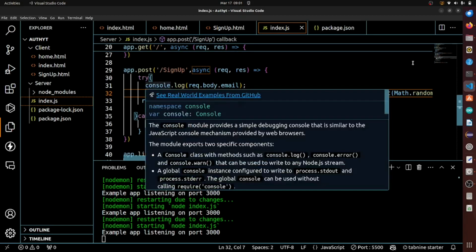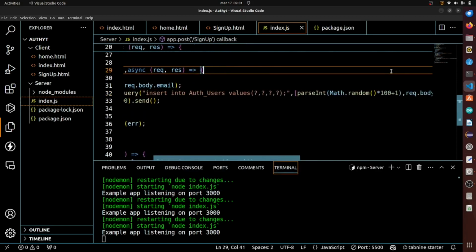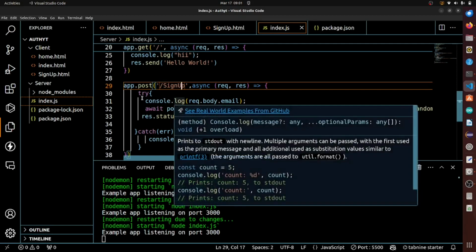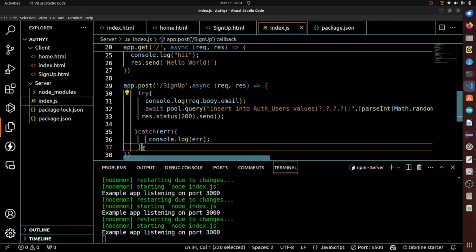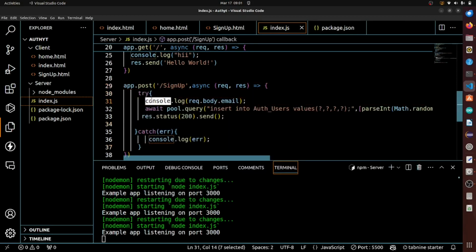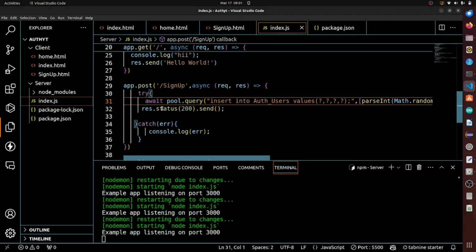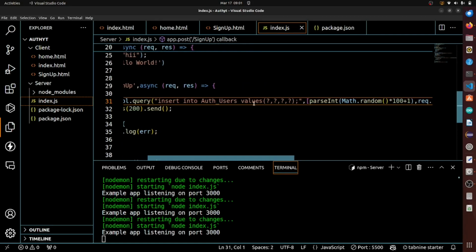So basically, what was going on was that I created this endpoint called app.post sign up, which has a try catch block, and inside the try block, first you can check whether request.body.email has any value or not, and then you have to write a query. You use asynchronous JavaScript, so you await pool.query, insert into authorized user values.